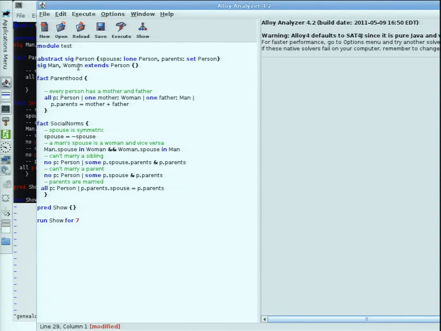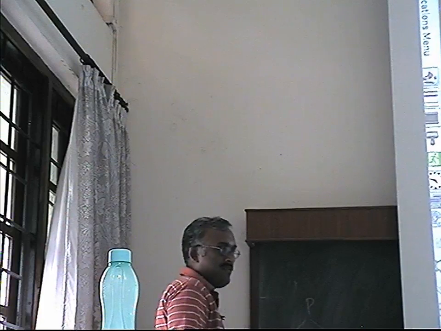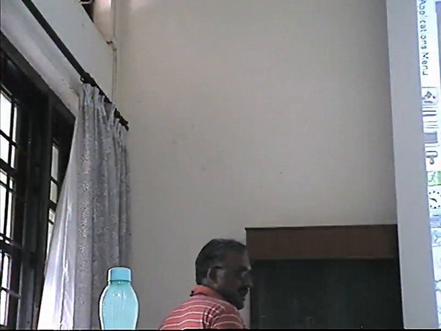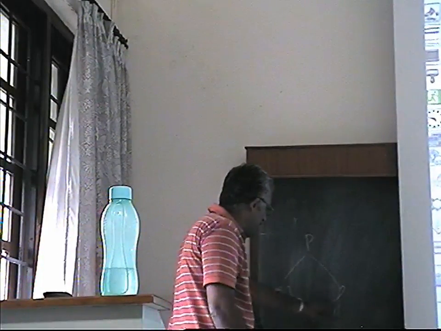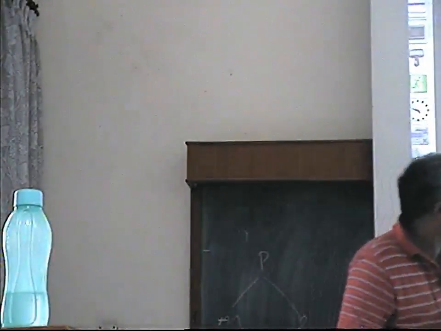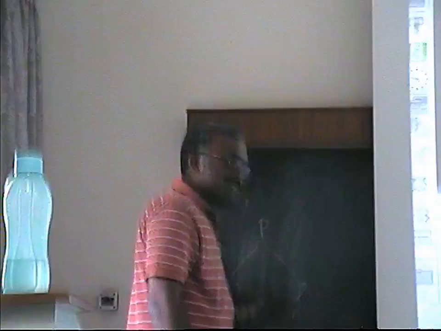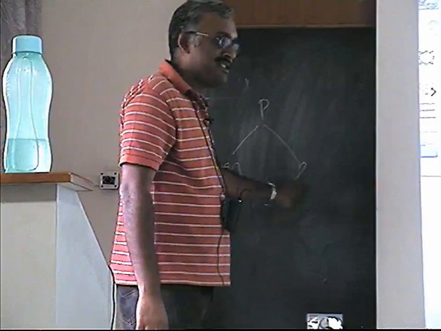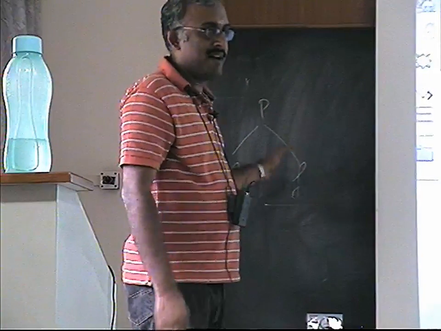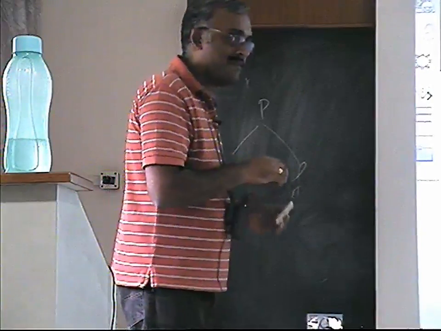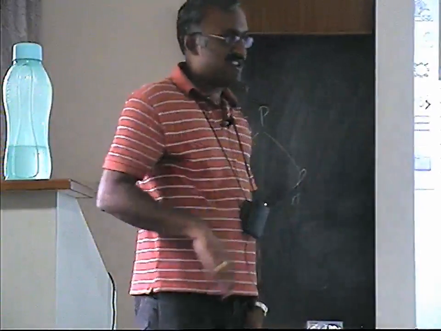So if P has two parents, mother and father, and I want to check that M and F are married, right? If I take the spouses of parents of P, I should get back the same M and F. The spouse of M is F and the spouse of F is M. And if I get back the same set, it means that the parents of P are married. So I think there's no problem there. But good question anyway.